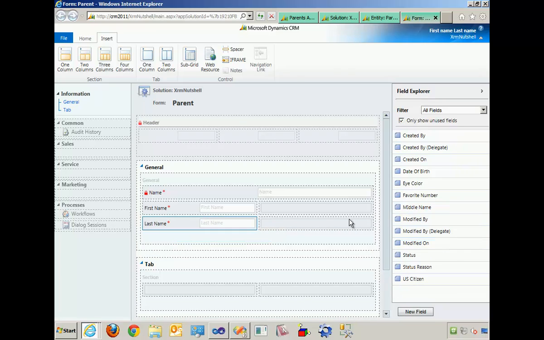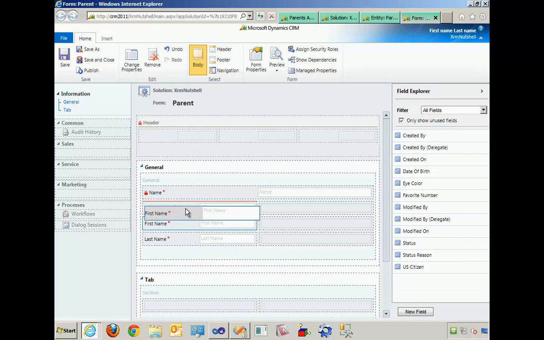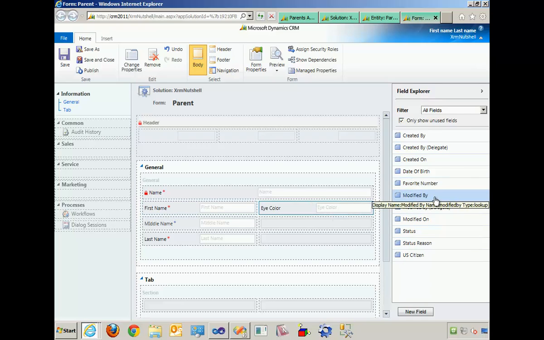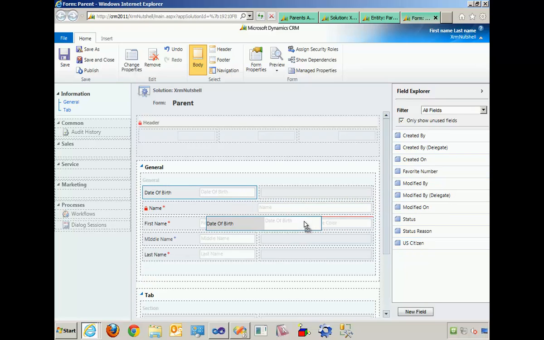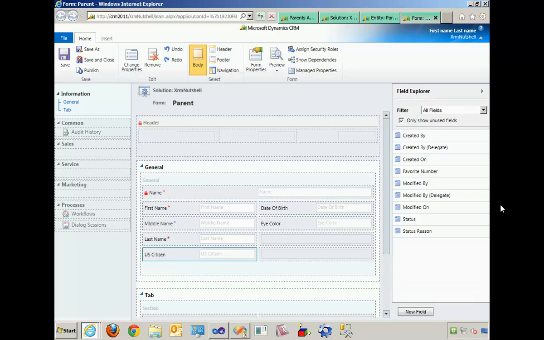So let's go ahead and grab, let's say first name, last name. Let's take middle name. Let's take eye color, obviously. Date of birth, whether they're a U.S. citizen or not, and their favorite number.